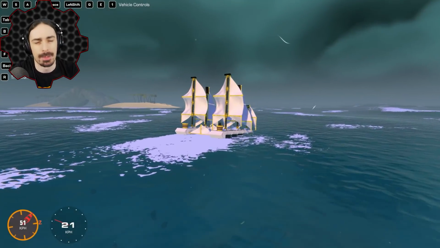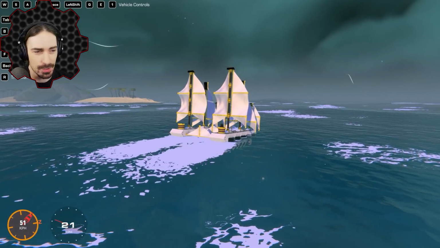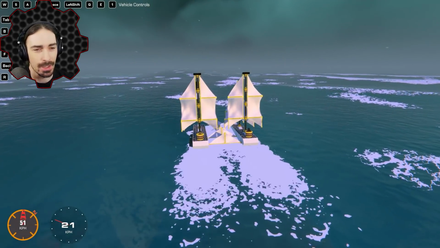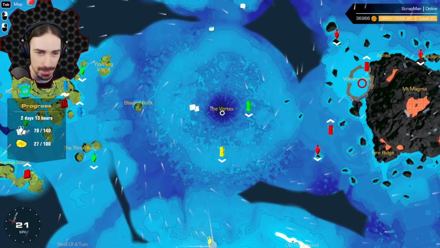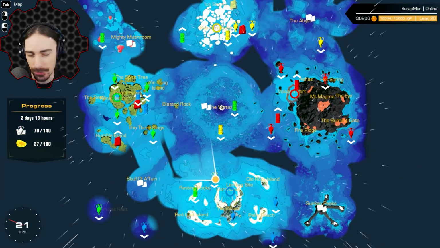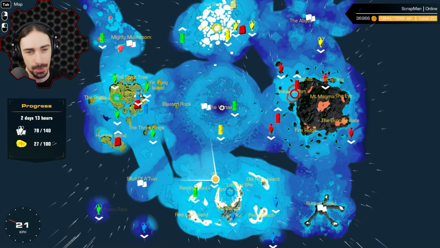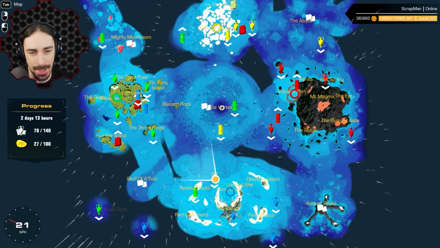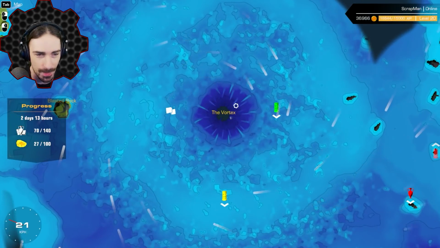Welcome, ladies and gentlemen, back to Trailmakers High Seas, and today I am determined to figure out what this vortex is all about, because it's just sitting here right in the center of the map. I've tried to submarine into it, I've tried to boat into it, I've tried to fly into it, and I've only been met with death so far.